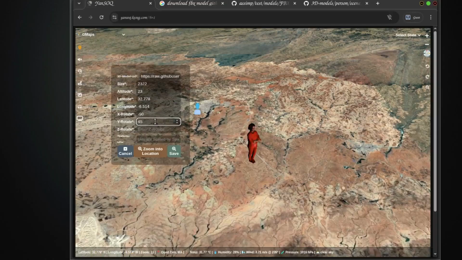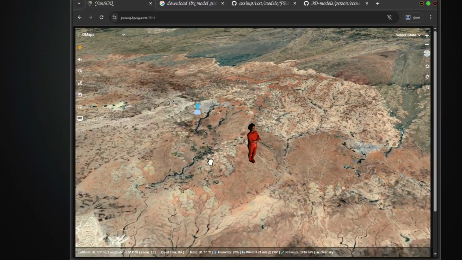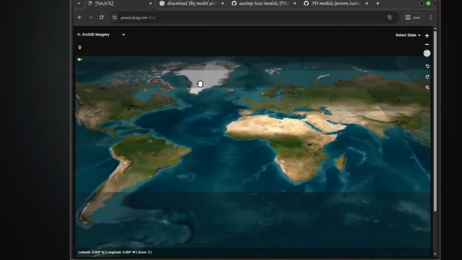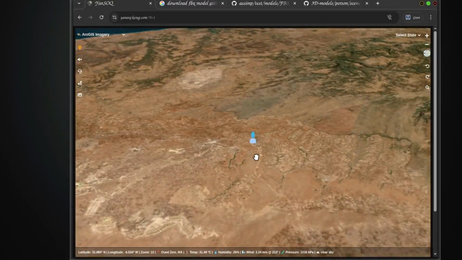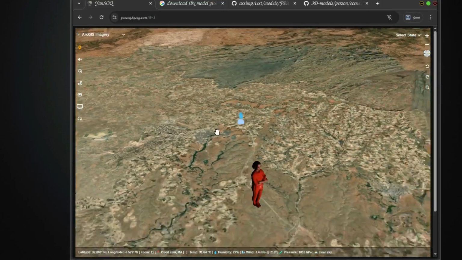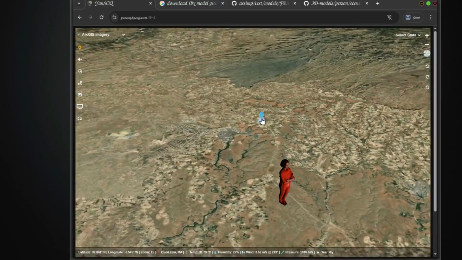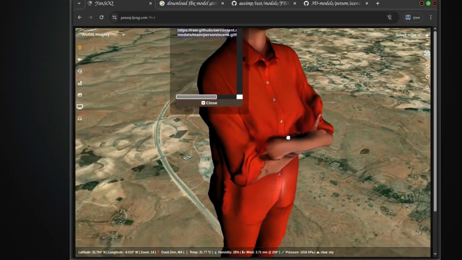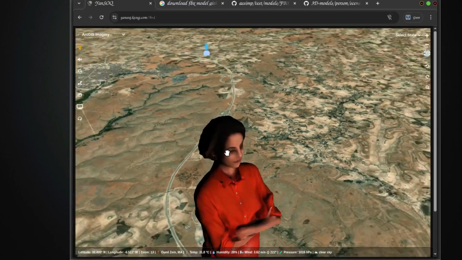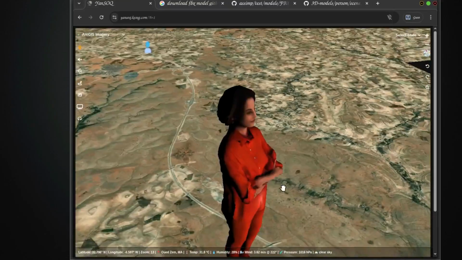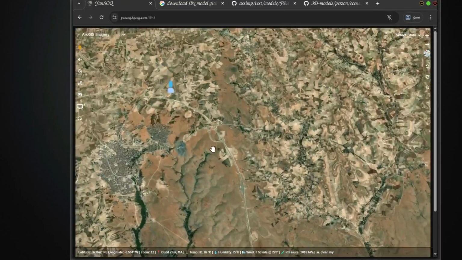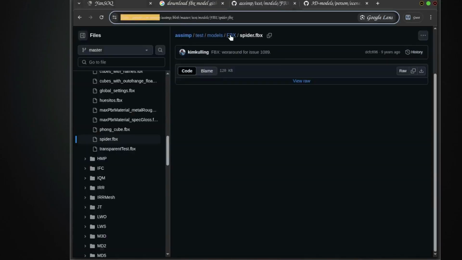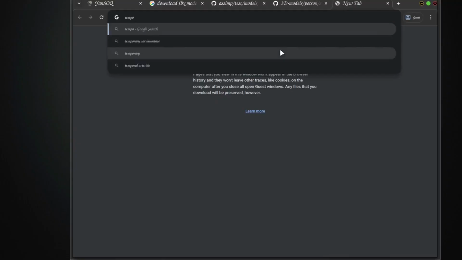This flexibility is essential for creating immersive 3D experiences, whether you're building a virtual city, an architectural model, or a game environment. Once the model is placed and adjusted as needed, the platform allows you to save your configuration for future reference. Saving the configuration is a vital step since the platform does not require a user to log in.